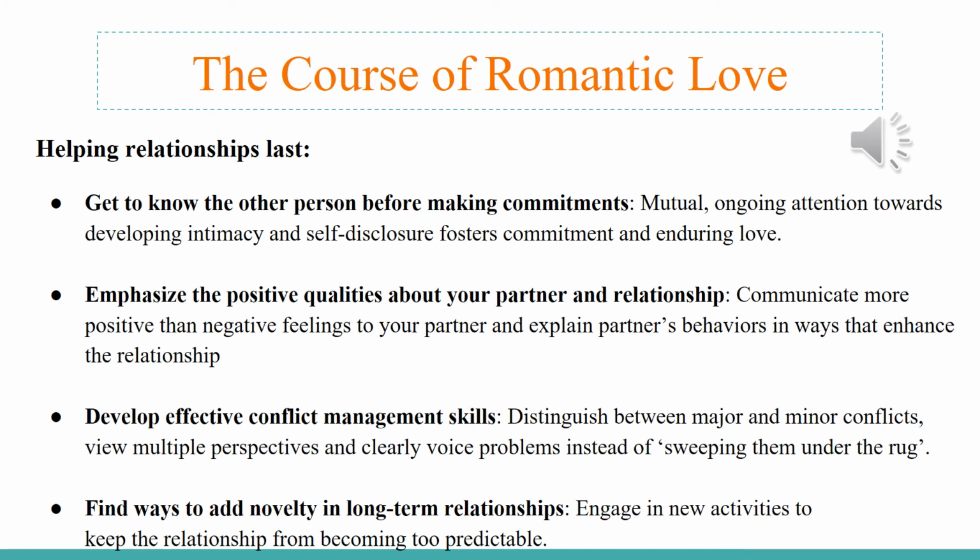We just spoke about why relationships end and how relationships end. Now it's time to look at several strategies to help our relationships last. Strategy 1. Get to know the other person before making commitments. Establish a mutual ongoing attention towards developing intimacy and self-disclosure in order to foster commitment and enduring love.